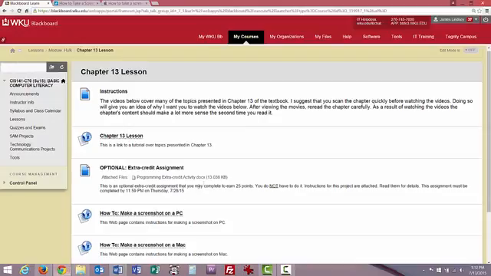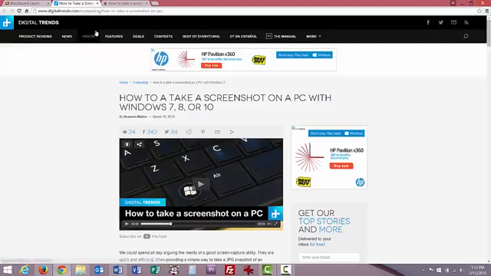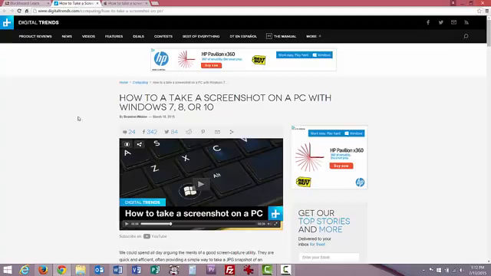And so over here at the Blackboard website, if you're not familiar with making a screenshot, here's a link to a web page that shows you how to do that on a PC, and here's how to do it on a Mac. That's what those web pages look like. There's a little video for the PC part, and there's some steps for you with keyboard shortcuts for a Mac. It's real easy. Basically, you're using the print screen button to get a snapshot of what's on the computer. You jump over to the Word document and you paste it in there.